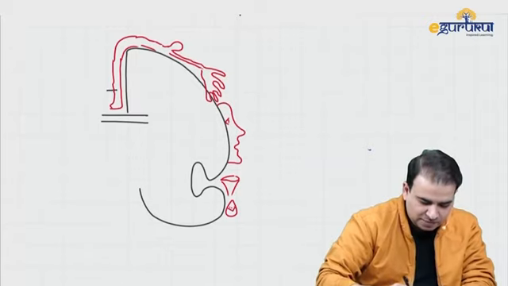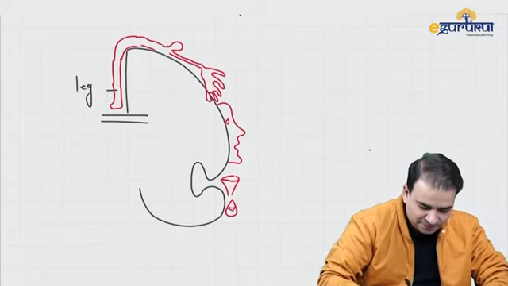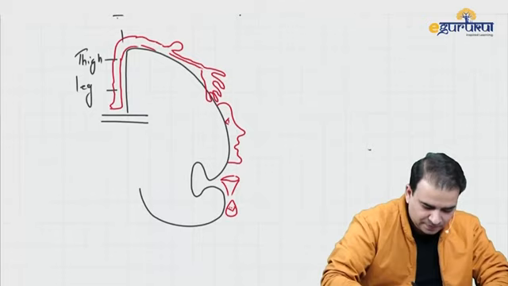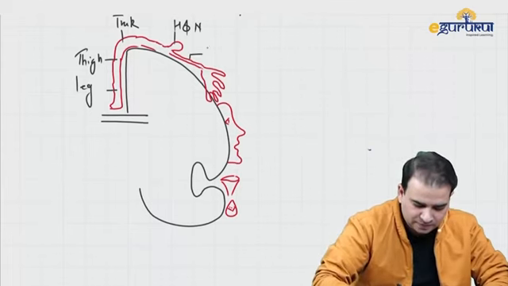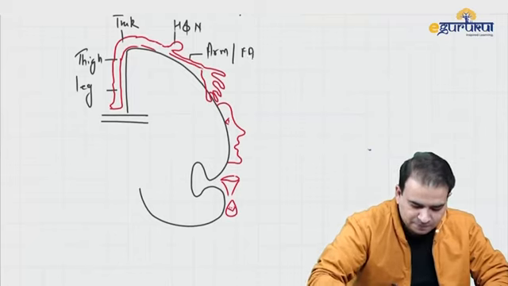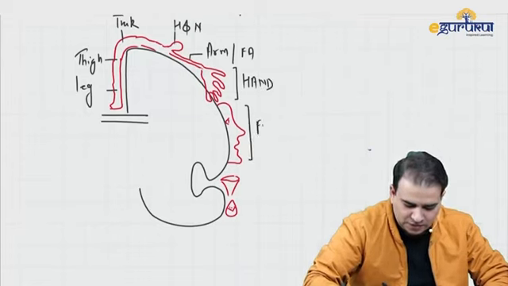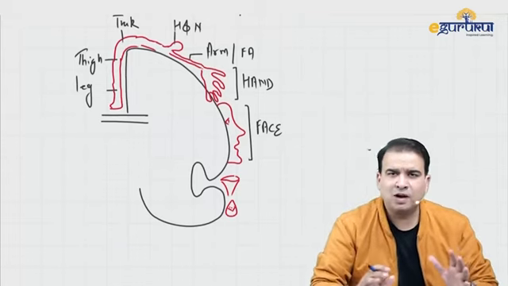Just for the sake of writing it, because the diagram may not give you the indication of what exactly we are drawing. So this is the leg and the foot here, the thigh, trunk, head and neck. As I said, not the face, head and neck. Then we have the area representing arm and forearm. We got this big representing area for the hand. And again, a huge area for the face. I'm drawing this one common homunculus for the motor as well as sensory. It's more or less the same.